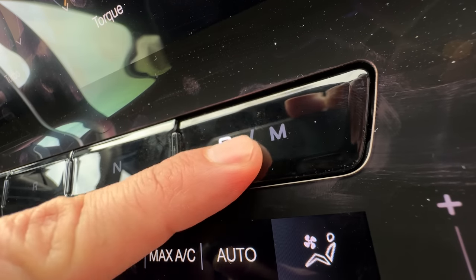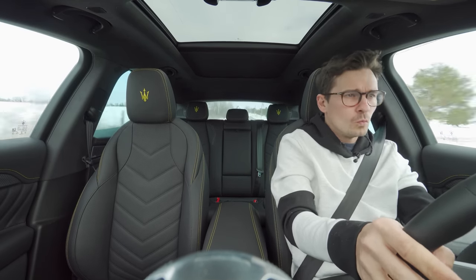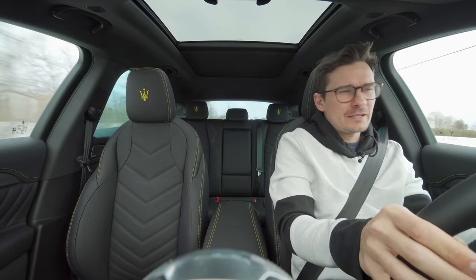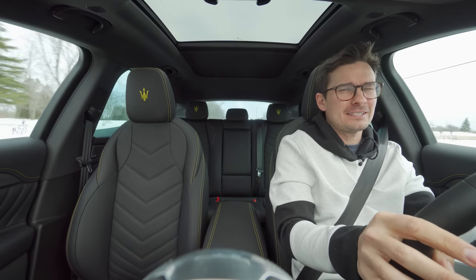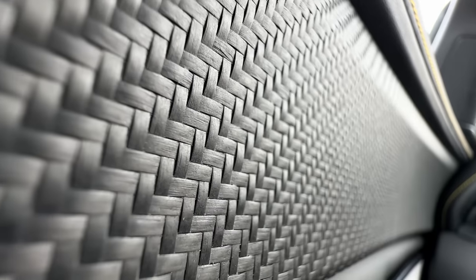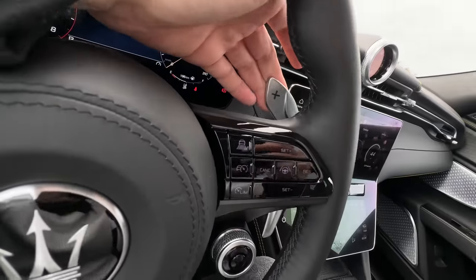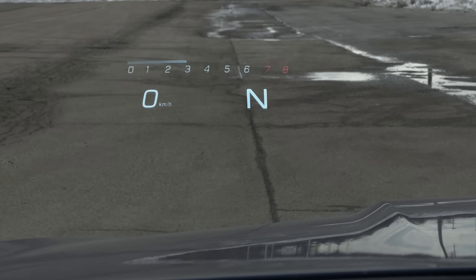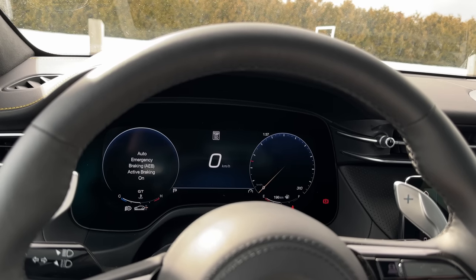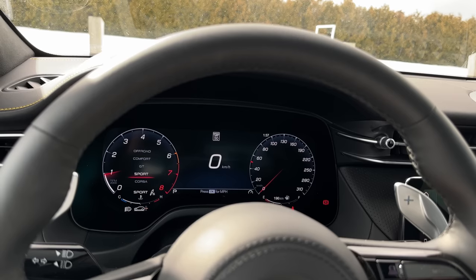So before I dabble with the interior, I'm just going to slow down, put it into manual mode. Driving it, shifting it — it sounds perfect, it feels perfect. We've got the paddles mounted to the column, not the steering wheel, because Italian stuff. It's great. Shift light in the head-up display when you're in Corsa mode — it's so great. It shows it in your gauge cluster as well. The gauge clusters change up between modes too. Everything about this matches perfectly.